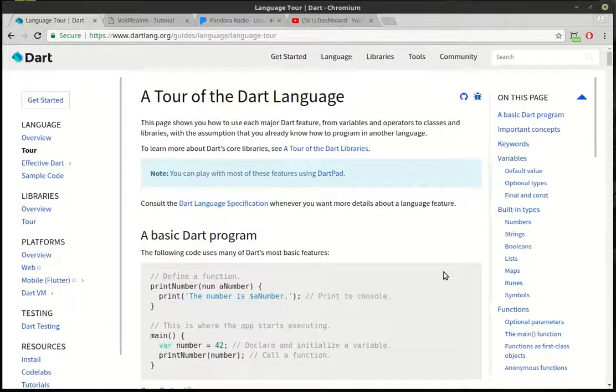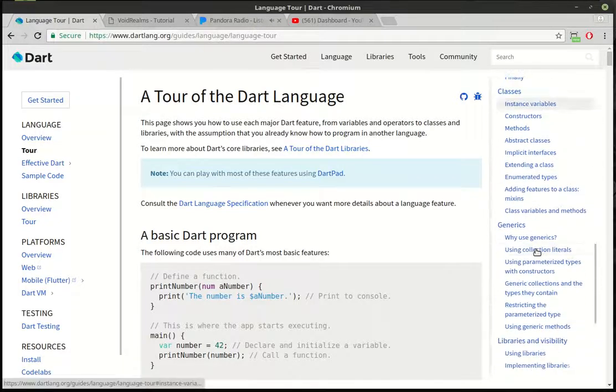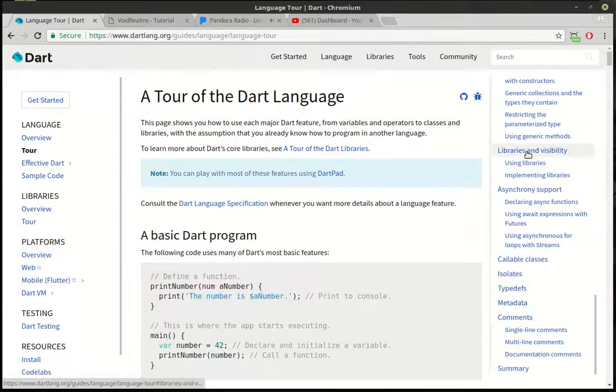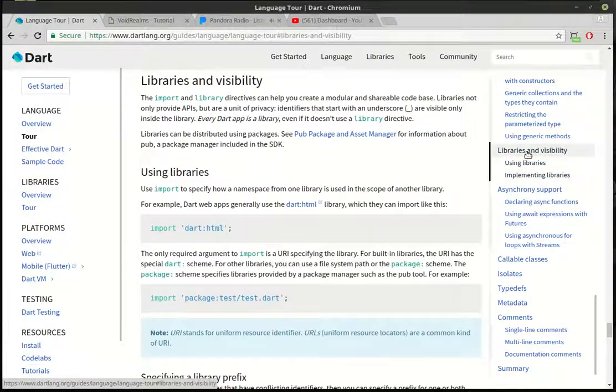We're still on the Dart learning curve here. We've covered quite a bit, but what we need to do now is, if you scroll all the way down here, you can see there's libraries and visibility, and I wanted to talk about this a little bit. In Dart, everything is a library, including the programs that we've made up to this point. There's a distinction in how those libraries are actually set up and how they're used, though. Another distinction is whether they're internal to Dart, they start with import dart, semicolon, or whether they are packages that are not included in Dart itself.